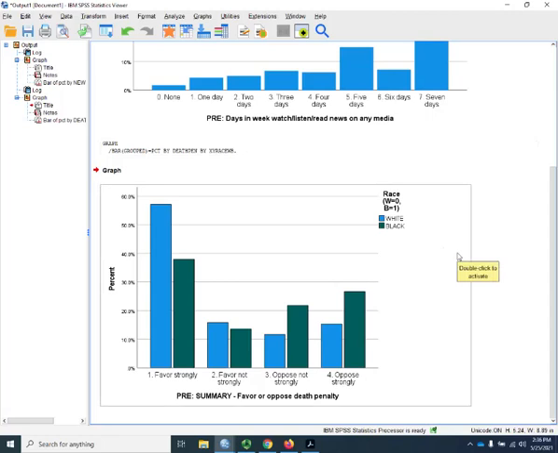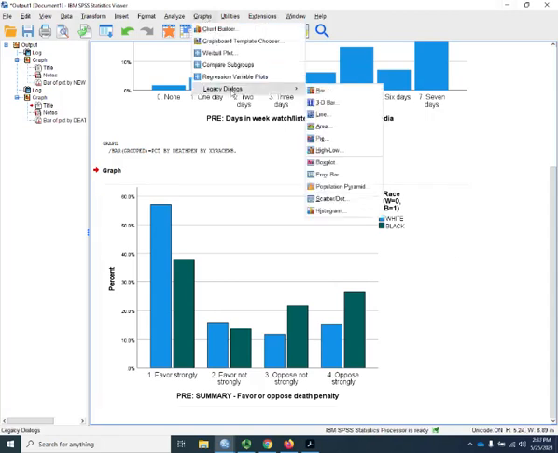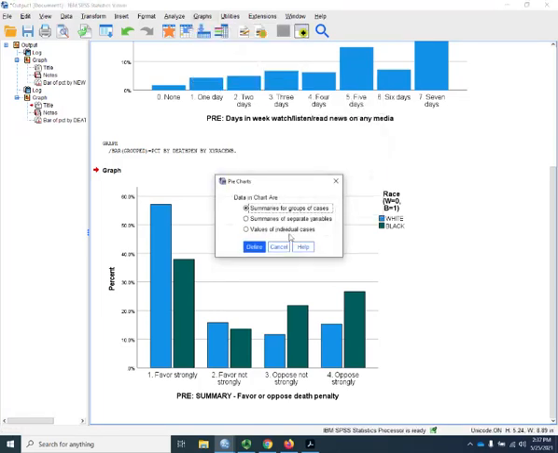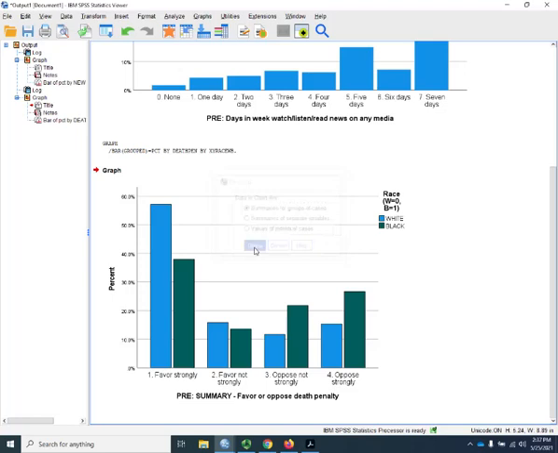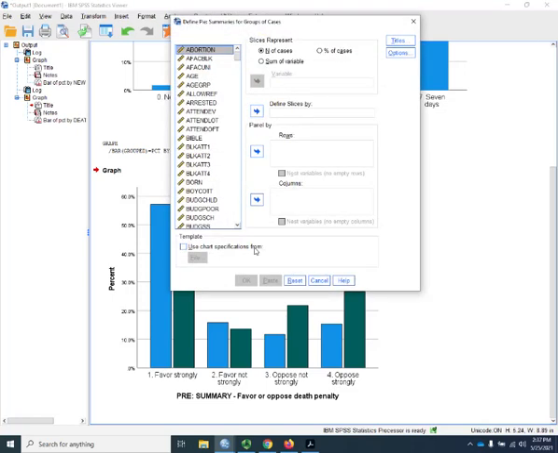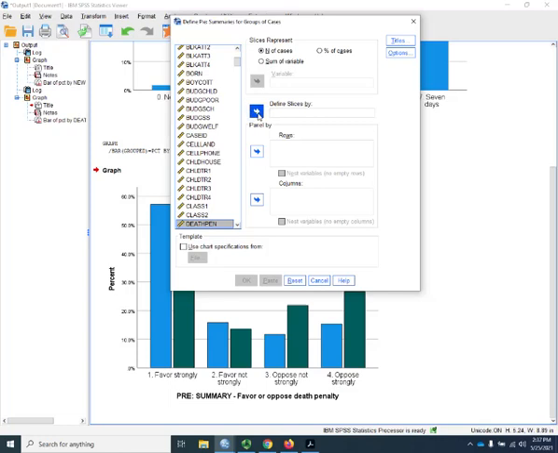Let's also do a pie graph. So for that, we go to Graphs, Legacy Dialogues, and down to pie, and choose the default there. And we will also do death penalty as our dependent variable. Put that in define slices by. We want % of cases. And now, if I just clicked OK now, it would just give me a simple pie graph of the variable death penalty.